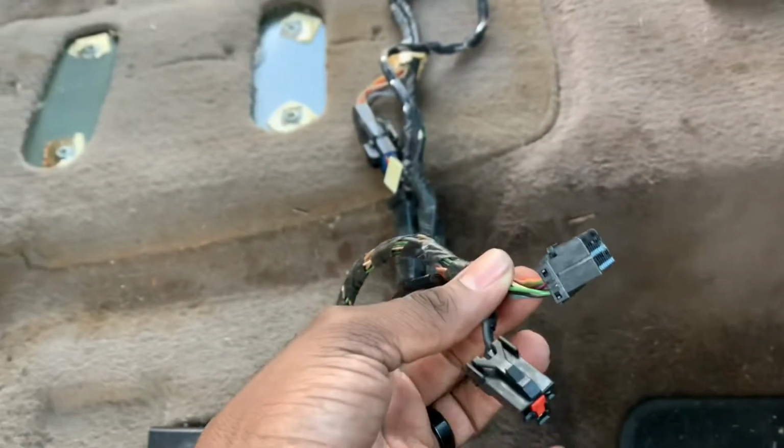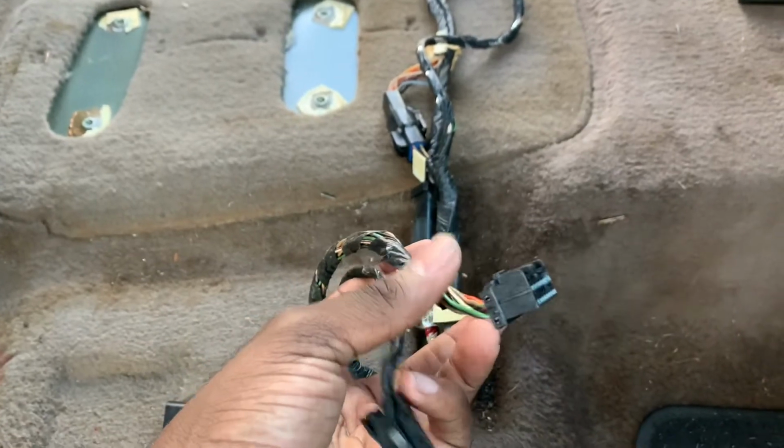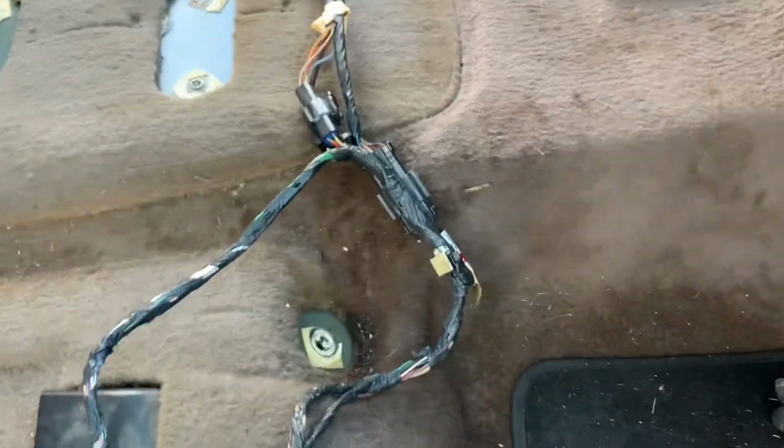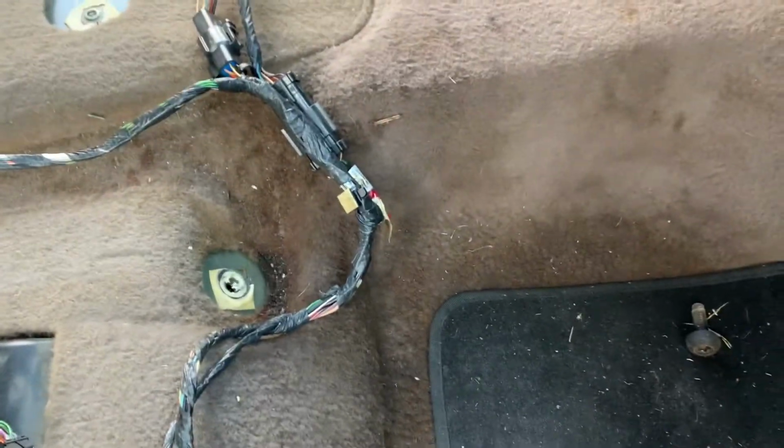disconnected the harness for the cigarette lighter. One's for the rear radio control, and then one's for the CD, the six disc CD changer thing.